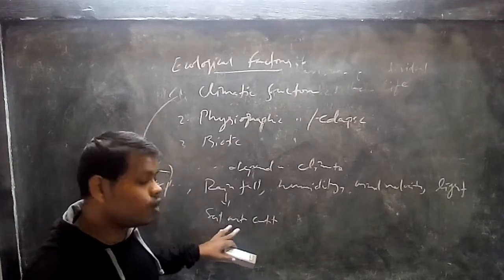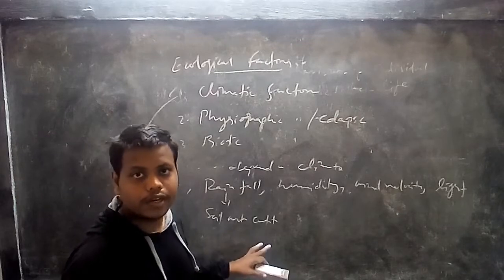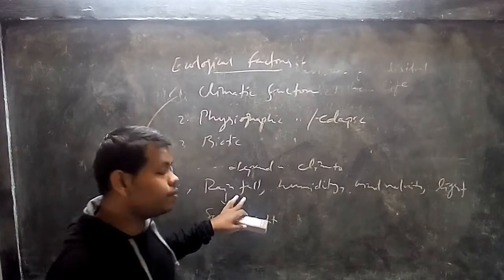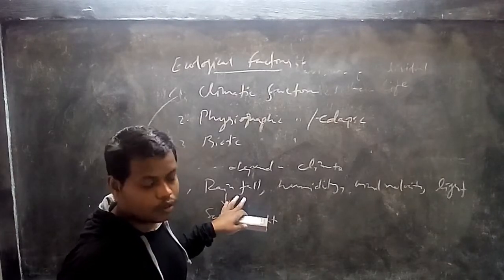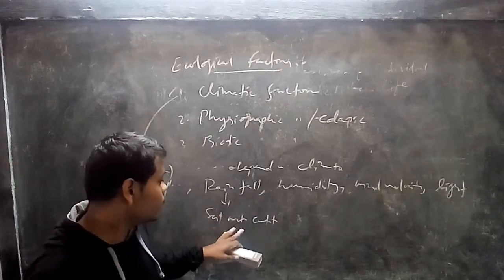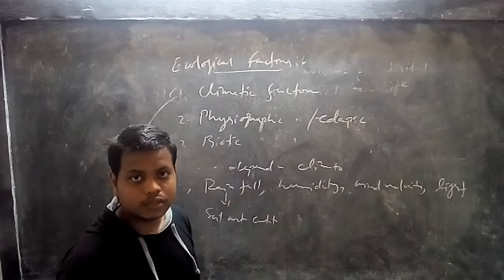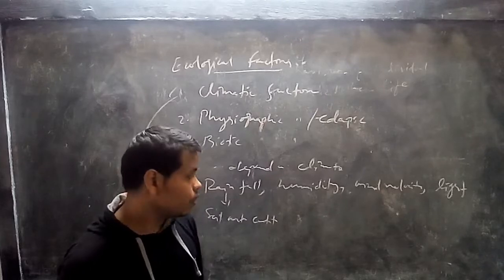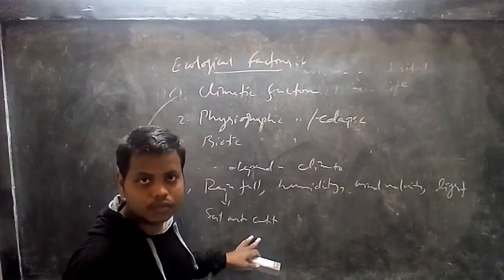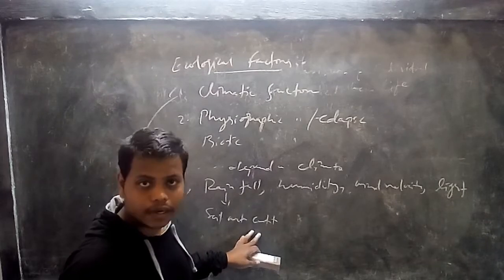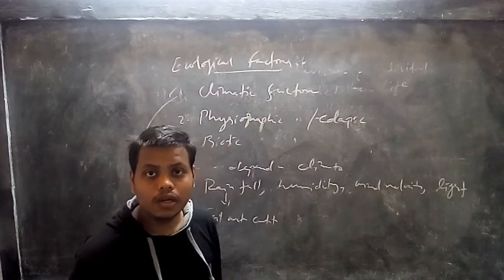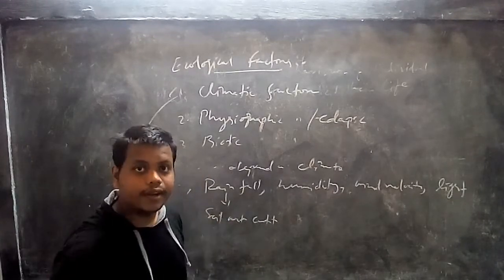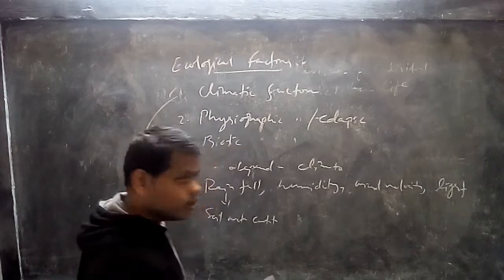So the soil water content must be sufficient in a particular area so that the plant absorbs water in the correct manner. If normal rainfall occurs, then soil water content is normalized, and the plant gets the perfect water level. If rainfall occurs below average, then soil water content is affected and the plant does not get the water it needs. That's why rain directly affects soil water content and indirectly affects the growth of plants.